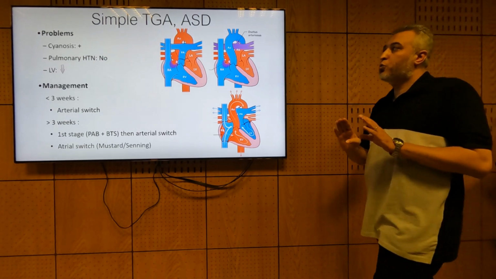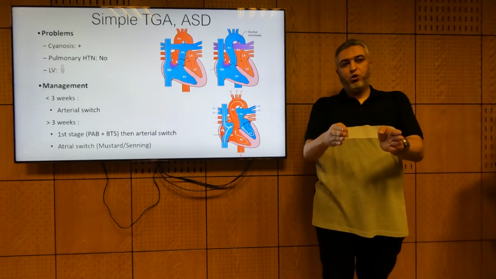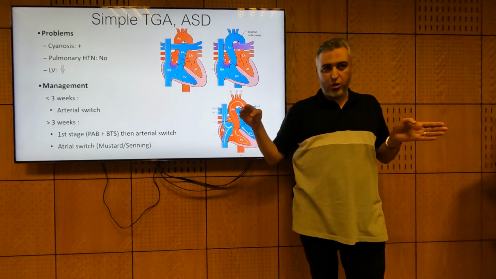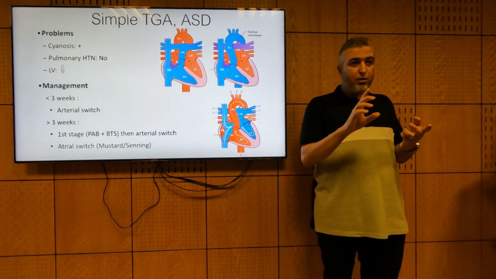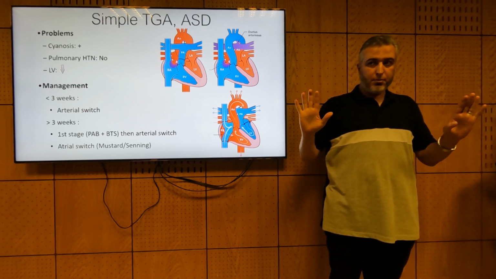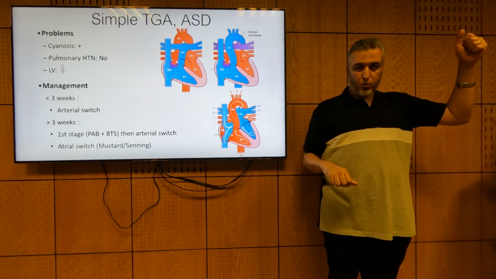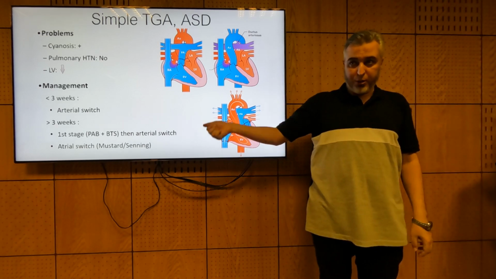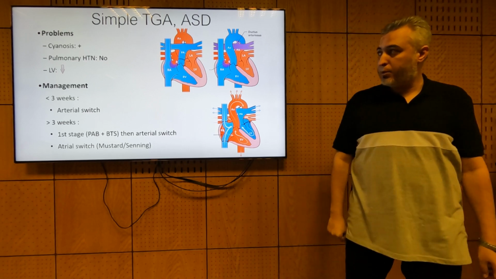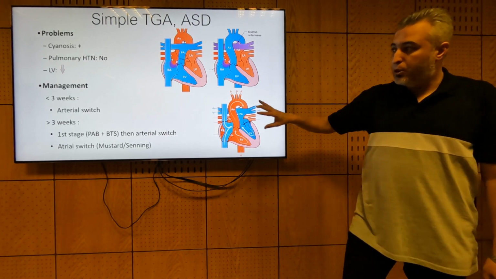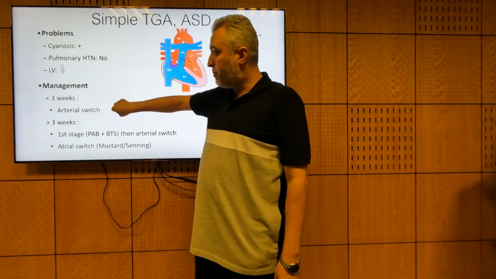So patient with simple TGA, we have to stabilize the patient. Do not give oxygen unless there's good ASD. And then we have to maintain sites of mixing, either through duct patency with prostaglandins or opening an ASD with a balloon atrial septostomy. If we're able to do arterial switch, we just go with that and do not wait.